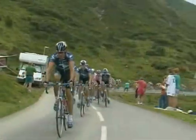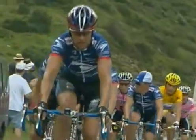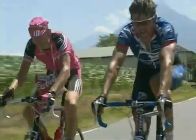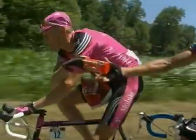Of course, Lance is too businesslike to believe in omens, but nonetheless it was Postal doing all the work at the front of a medium-sized chasing group that also contained the yellow jersey and his other big rivals. Telekom were doing some chasing too, with Robbie McEwen struggling at the back. They were hoping to keep their man Erik Zabel at the front for just long enough to get some points at the second sprint of the day.